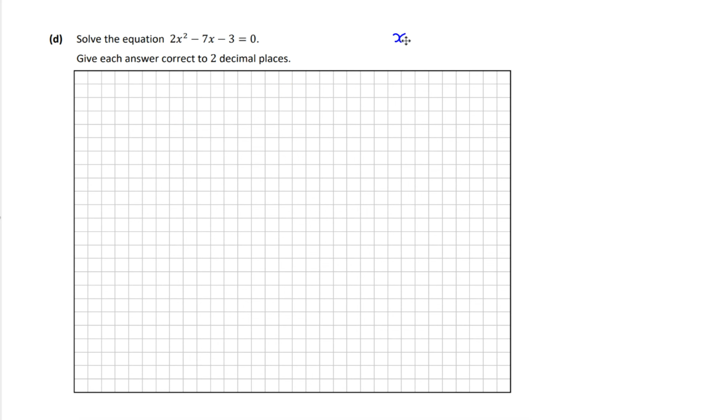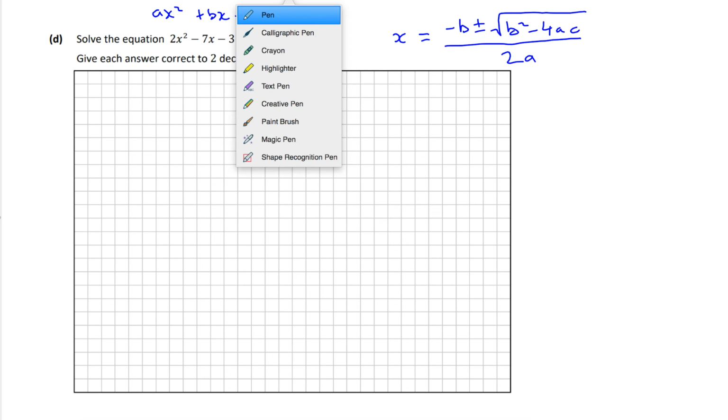So in your tables book, the quadratic formula says, for an equation that looks like this, ax squared plus bx plus c equals 0, where a, b, and c are numbers, and you can see ours does look like that, the solution is x is equal to minus b plus or minus the square root of b squared minus 4ac all over 2a. I'm taking this straight from the tables book. So we're going to apply that now.